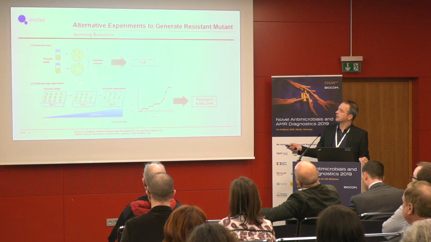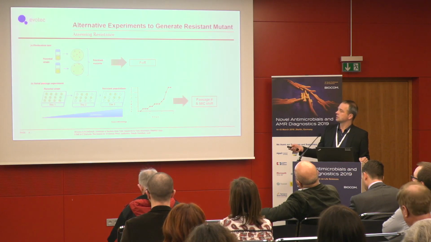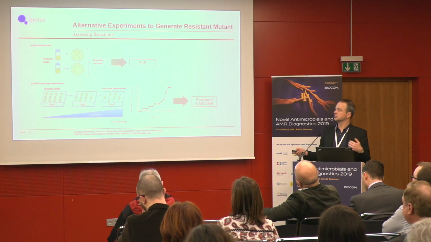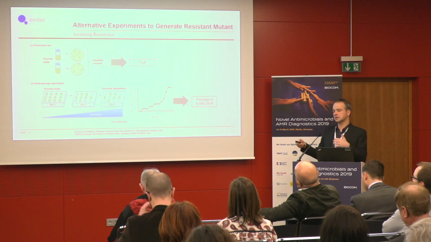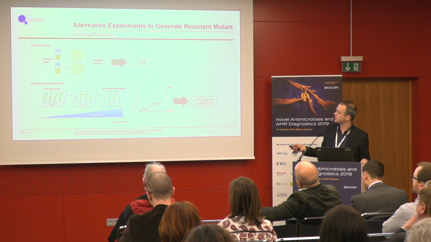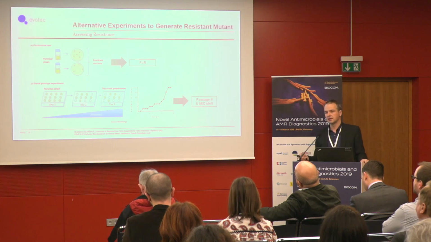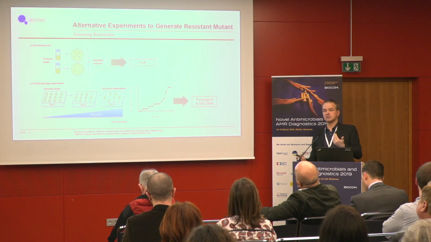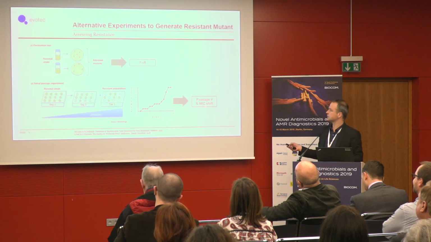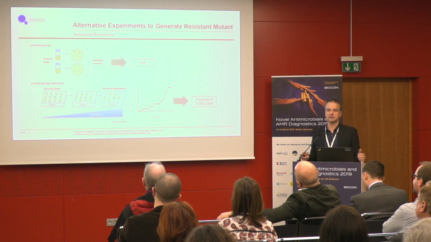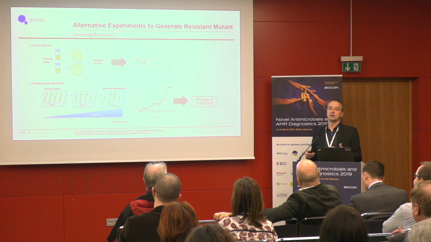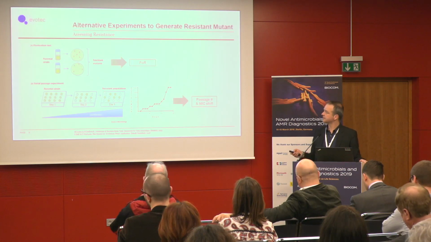Another way, and we tend to use those serial passage experiments. So the idea here is just to take the bacteria, submit them to pressure, and then at half the MIC, regrow them and see if the MIC can increase after days of passage. This is something usually that's a bit more difficult to understand. It's very hard to translate that into a frequency of resistance. The only thing you have is a makeshift at a passage number. And so what do you make of that? A bit more complex. And you've got multiple mutations at the same time. So it's a bit harder to interpret.